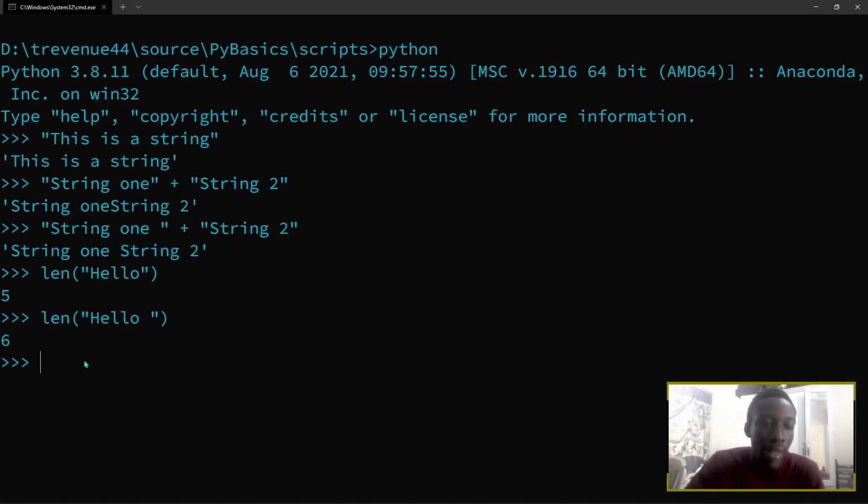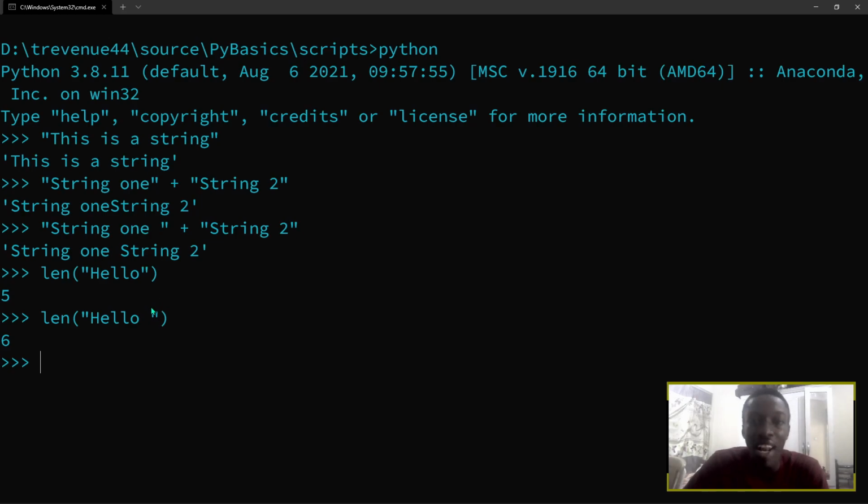So let's say I want to access this E in this string. Now what happens is that Python gives each of the elements in the string a certain value that will refer to that location. It uses numbers, so it's like it has numbered it, and it starts from 0. So H here is at index 0, E here is at index 1, and then L here is at index 2, L here is at index 3, O here is at index 4, and then this is at index 5.